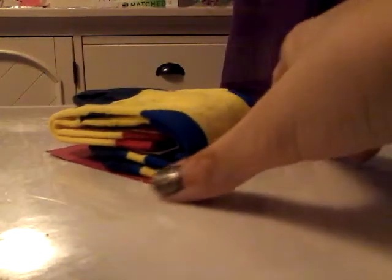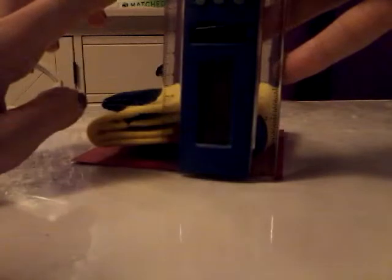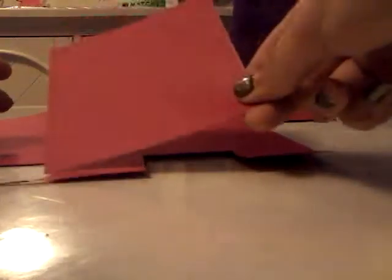Then you are going to measure out how tall you want it to be, and I want it to be about 9 centimeters, which is here to here. So now you are going to draw 4 different lines. What I'm trying to say is the sides of my square are all 10 centimeters, so I am going to draw lines that are 10 centimeters on my piece of construction paper.